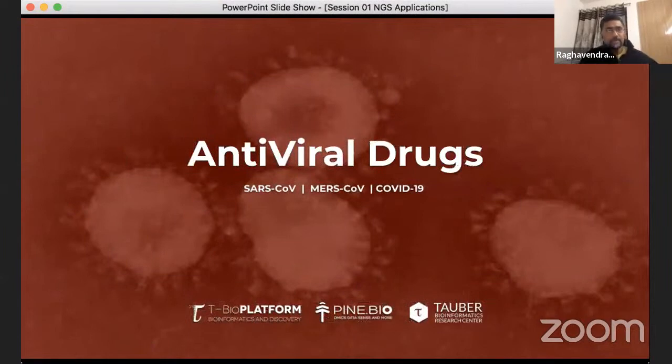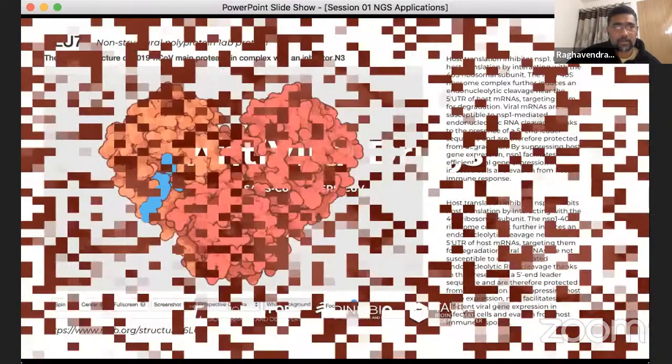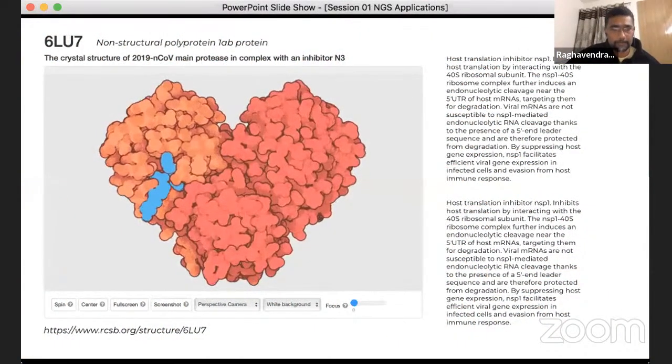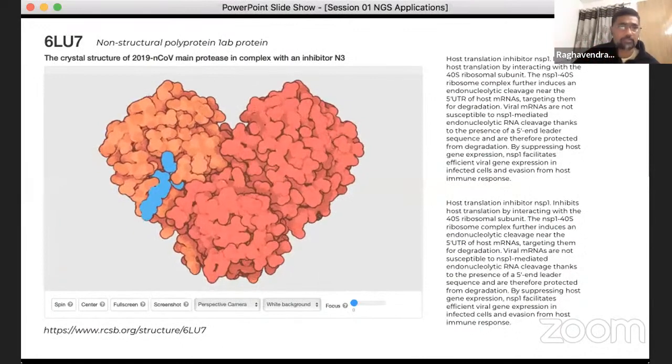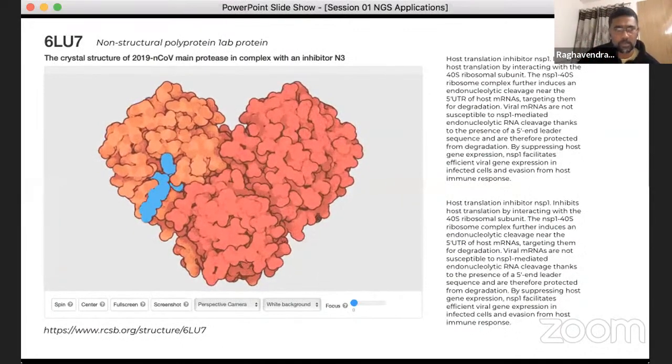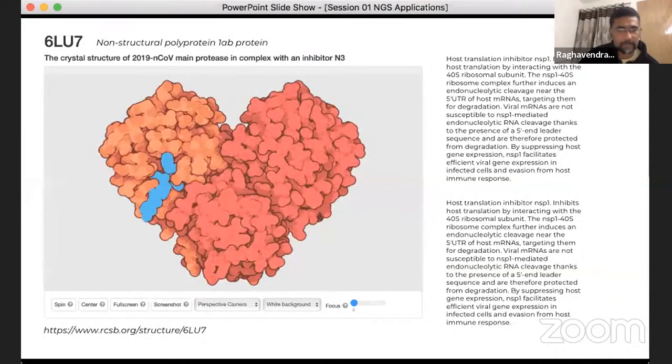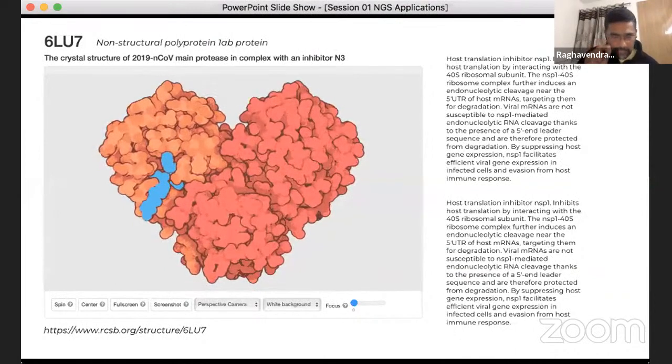We can also, using similar analysis, identify stretches and identify those regions where antiviral drugs can target, and these drugs can be helped to bind to those regions of different proteins in the virus, or different proteins that are specific to the virus.